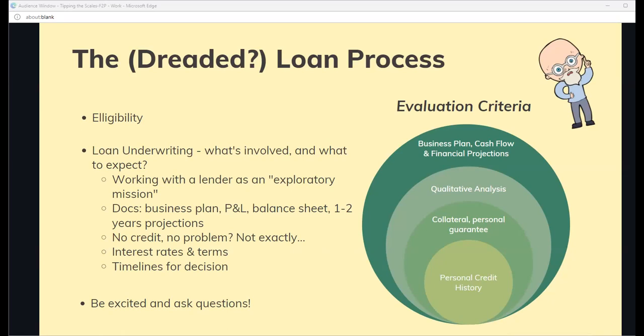So the process is a bit longer than if you were working with a bank. We tend to ask for what we call an application packet. So when you're prepping for either a term loan request or a line of credit request, we'll want to see a business plan of some sort, which includes who you are, why you do it, where you want to go, and what your exit plan is. We also will ask for a gamut of financial projections, historical profit and loss statements, taxes, personal taxes. We'll also run a credit report. This is another point of intimidation, I would say.